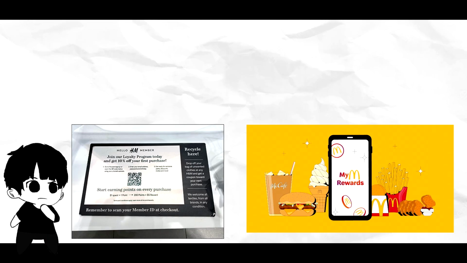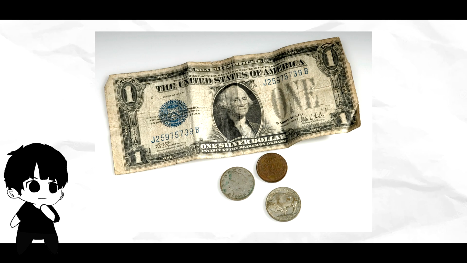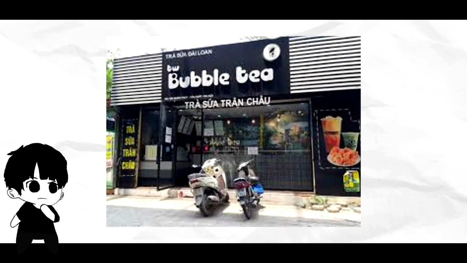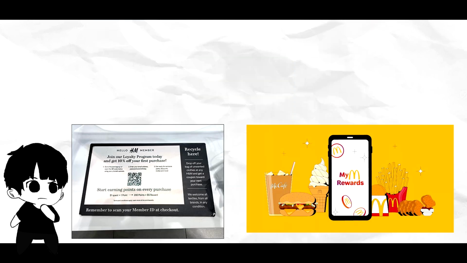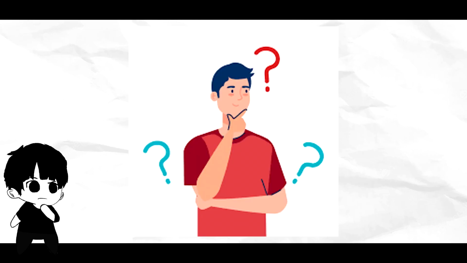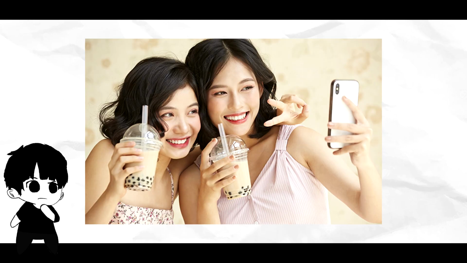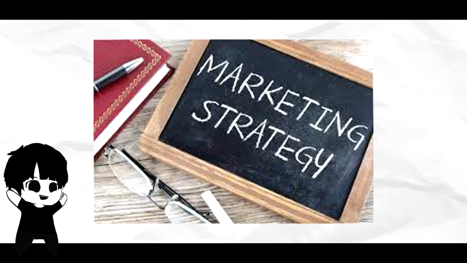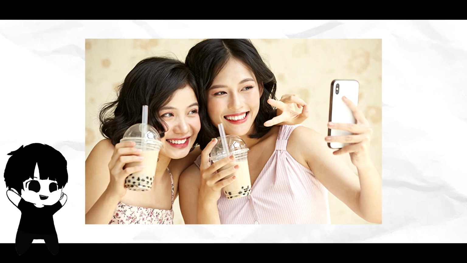So a lot of these gamification elements, a lot of these loyalty programs, are done by big corporations. They use these systems, but they have a lot of money so they can afford it. But how can a small startup company like me and Charlie's compete with those big corporations? I think that's more on the marketing side of things, like customer lifetime value and cost per acquisition of customer. These things require variables and knowledge about our consumer base that we can keep track of, so then we can efficiently market towards our target demographic.